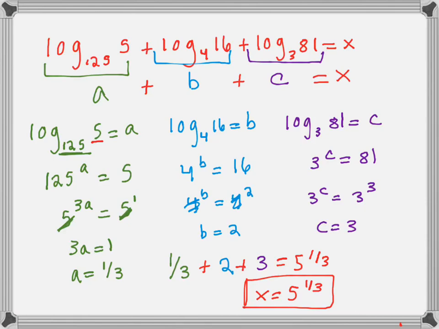And there actually is an error in this, so I'm just going to go back and fix that. So 81 is actually 3 to the 4th. So we're just going to fix that real quick. So c is actually going to be equal to 4. This kind of messes our equation up a little bit. And so then it's going to be equal to 4 down here too. So this is actually 6 1/3.